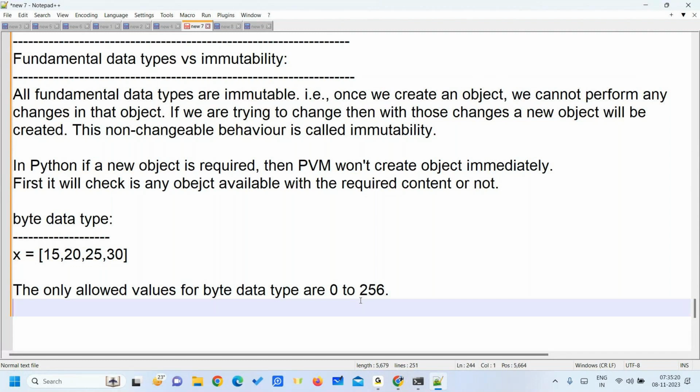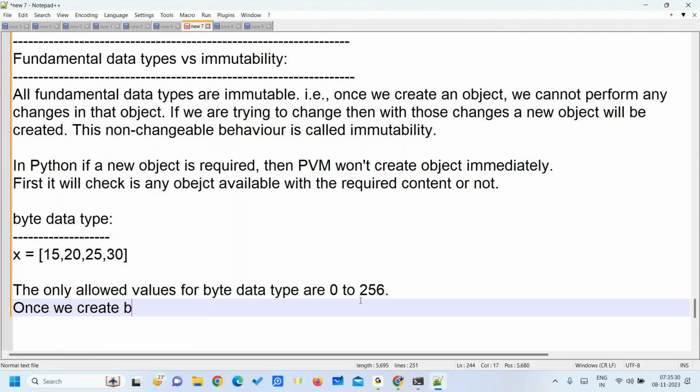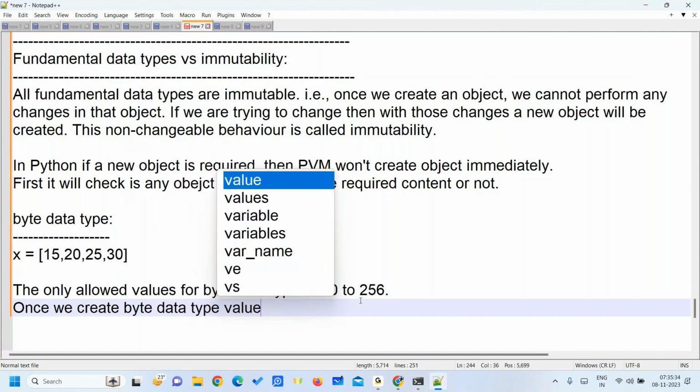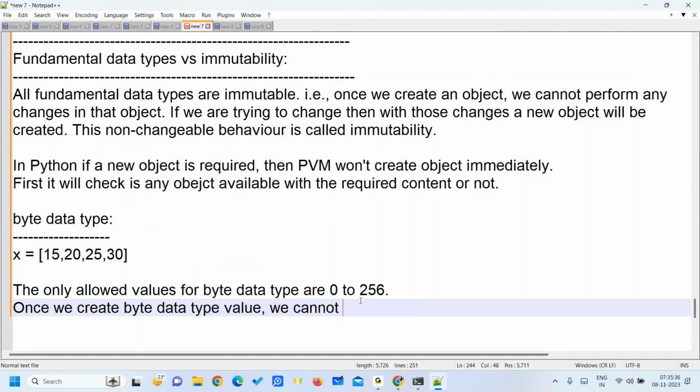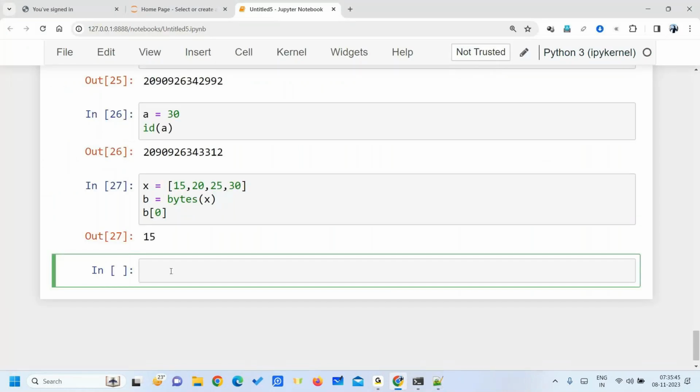And one more feature, one more conclusion you need to note down here. Once we create a byte data type value, we cannot change its value. For example, this is the byte data type, right?